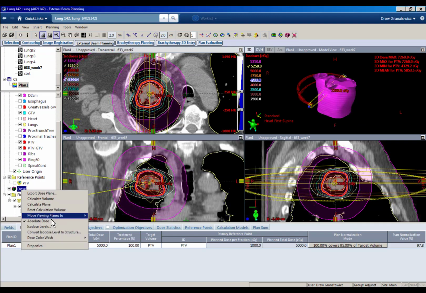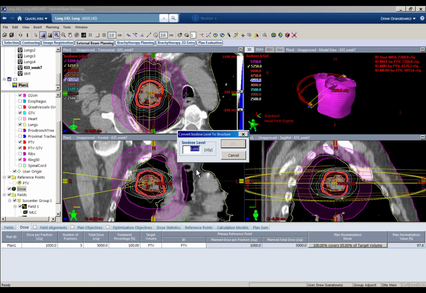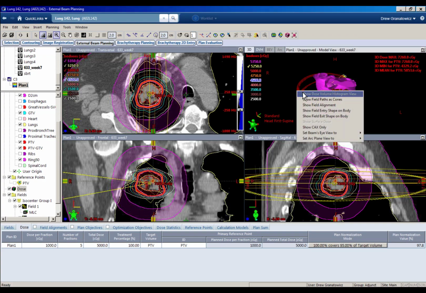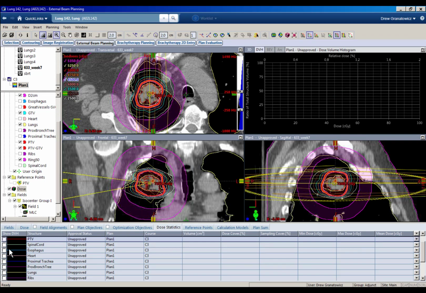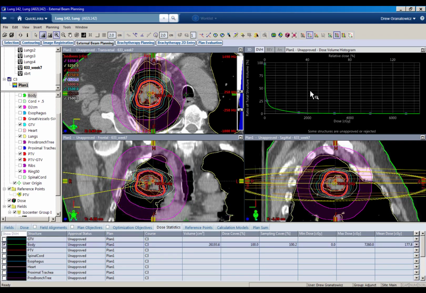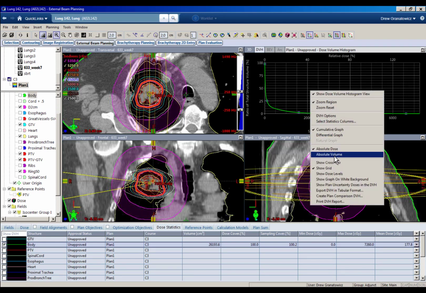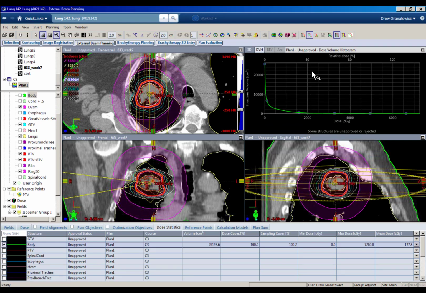One way, I'll show you both. One way is to convert those isodose lines into a structure. That's a super simple way. The other is if we just look at our body contour, change our DVH to absolute volume, you can come to 5,000 here, and the volume of 5,000 centigray inside the body is 54.96.